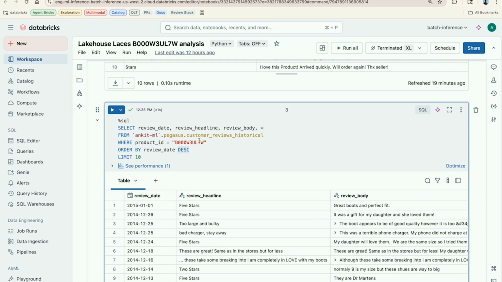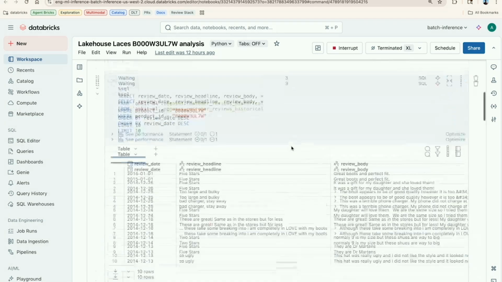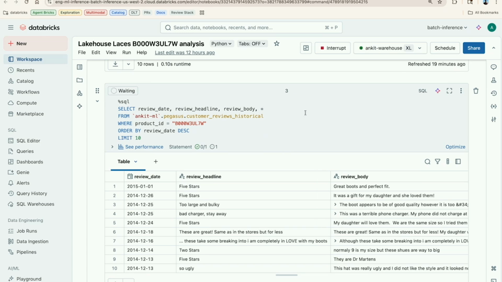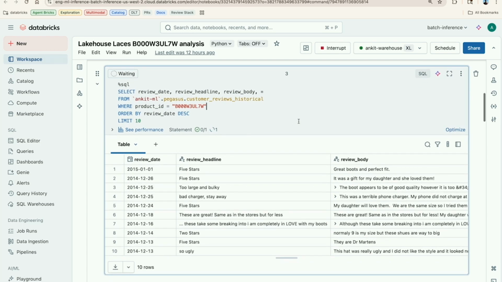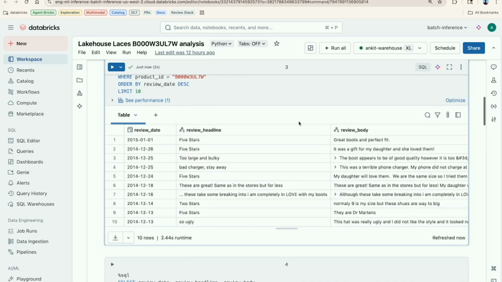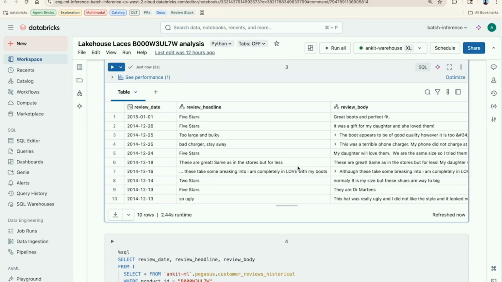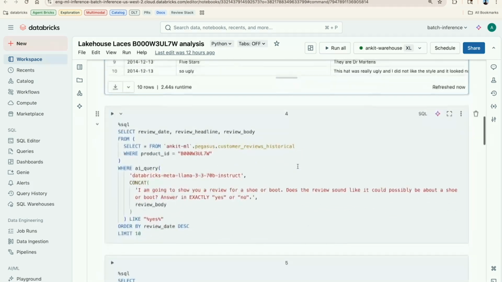So let's filter for this specific product that we care about. Remember I said that we actually wanted to use a specific product. It looks like we have hit perfectly the restart time of this warehouse. But since it's serverless, it seems to have come back up pretty quickly. Cool, okay, so I have these reviews. But honestly, I don't know what to do with this because there's a ton of data here. And I want something that's more readable for myself.